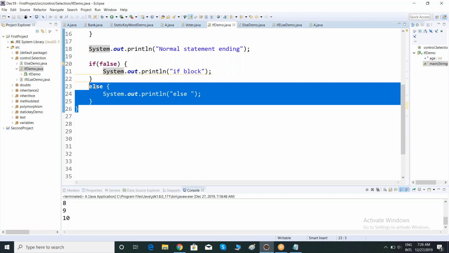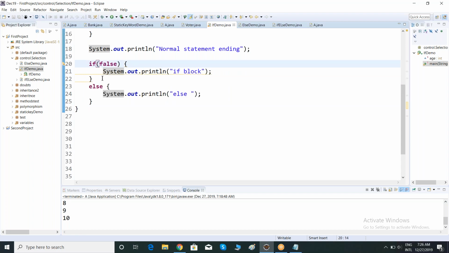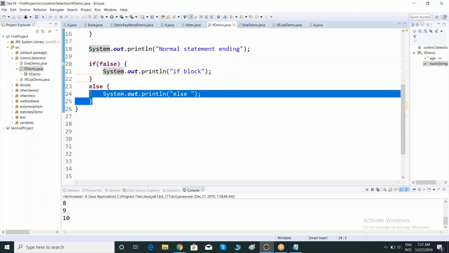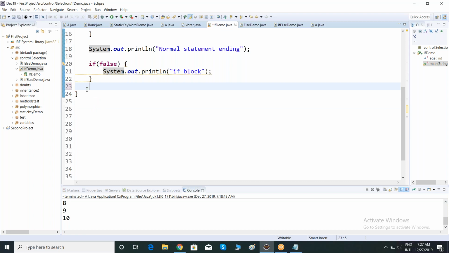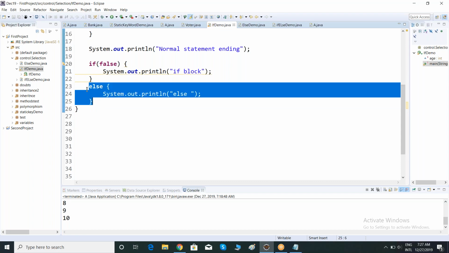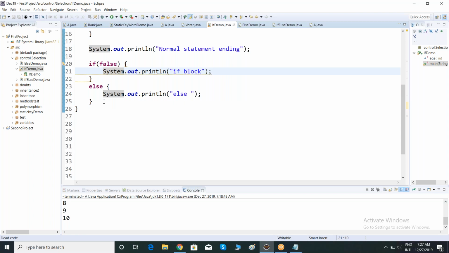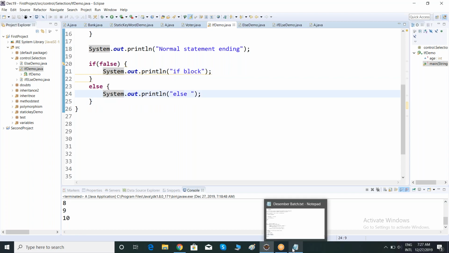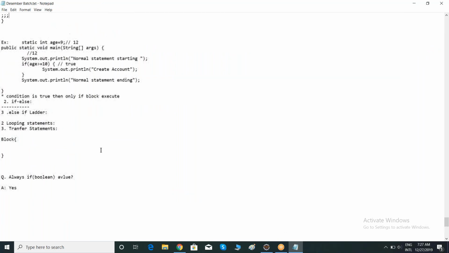Yes, we can, so there is no compile time error. Directly we can maintain an if block without an else block. But if you want to mention an else block, there should be an if block. Clear? Inside an if block you can maintain one more if block, and inside an else block you can maintain one more if block. Inside if you can maintain if and else, and inside else you can maintain if and else. Clear? You have to practice like that.